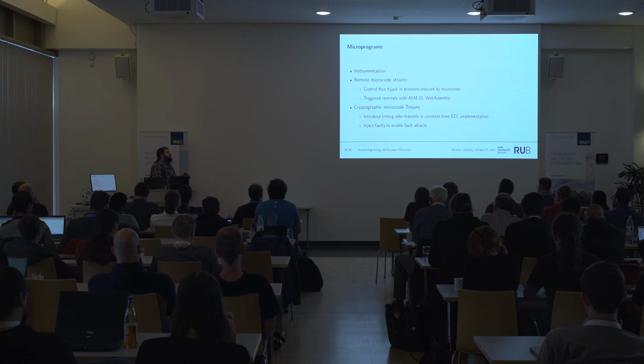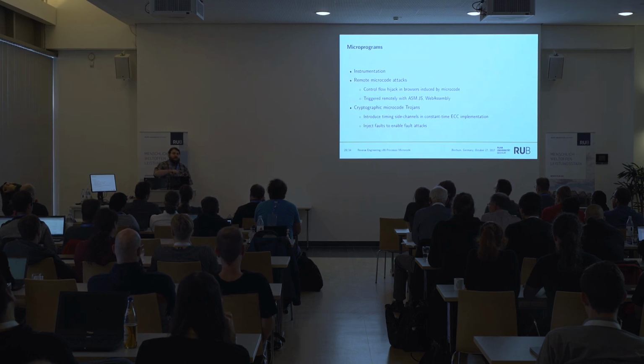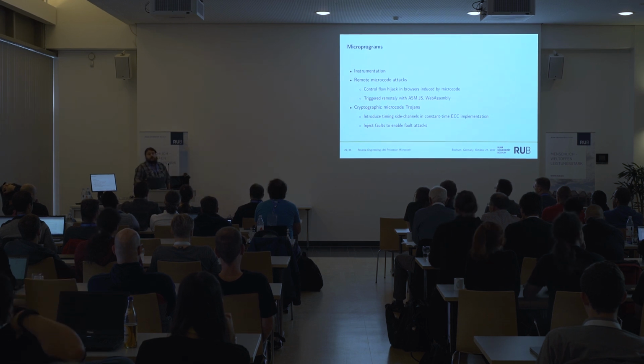And you can also do such attacks on cryptographics, because using the conditional branch, you can introduce timing dependencies based on the data that is processed by the instruction. And if you design it cleverly, you depend on the key, and this is what you need for a side channel attack.